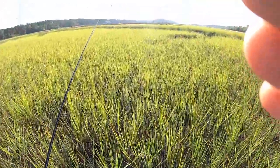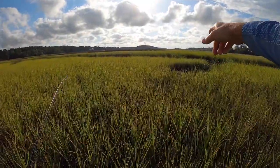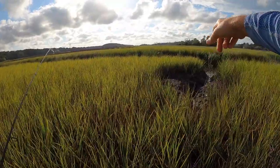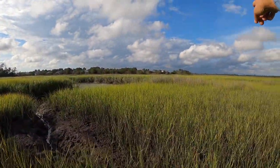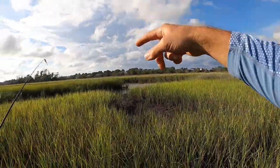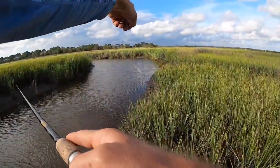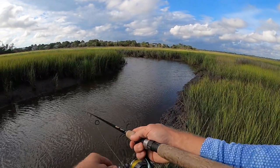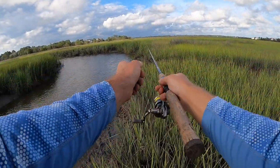All right, I'll show you where I am. You see, here's like a little opening. Little creek mouth. That's where that swirl just was. I was just right over there, but I had to jump over. You can see the tall grass, how it goes down. I had to jump over that. I've never been over here. Let's do it. Just had a fish come out of the water right here, but he's swimming that way. I think he's just cruising that bank over there. See if I can drop it on his head.